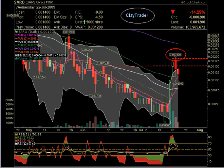Actually, there's a key price level right now that's kind of underway, and that's 0.0012. The reason I call it key is, look at it over here. We had it act as support once, twice, 3 times, 4, 5, 6, 7, 8, 9, 10. So back here between May and June, literally about 10 times the price came down to 0.0012 and bounced off. A couple times it did drop below, but it always closed above this level. So this is a key support level that has been holding up strong so far. Now if this one fails, not the end of the world, because you still have some moving averages below you.